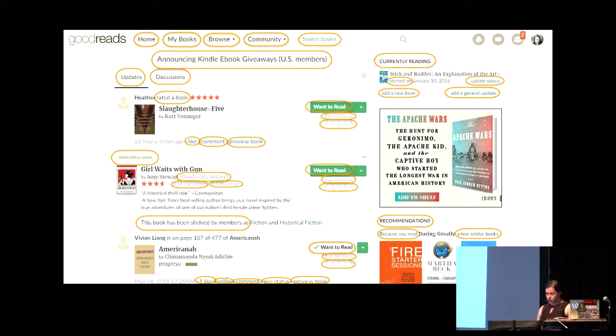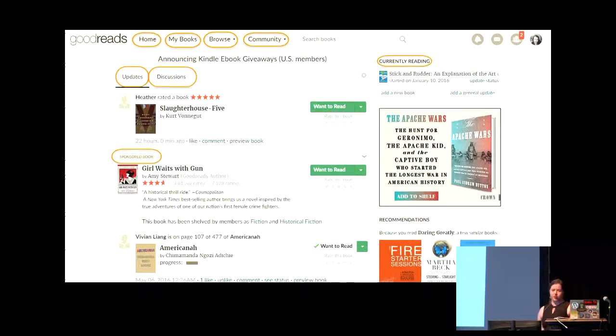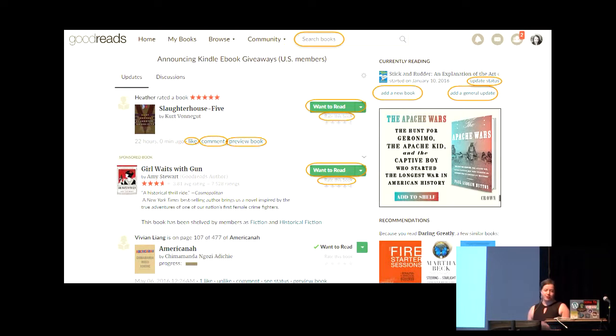There are a lot of opportunities for product copy here, and like I said, a little overwhelming. But when we put the questions onto it, a pattern starts to emerge. So here are all the whats. Feature names and field names, like browse, discussions, and currently reading, tell our users what they're looking at. Through word choice and also visual placement, this gives people a nice sense of place and location on the page.